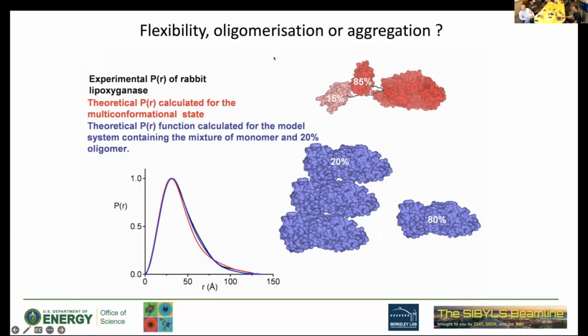John Tainer had a hand. Go ahead, John. Sorry to interrupt. I was just looking at your ligase structure, the last slide.